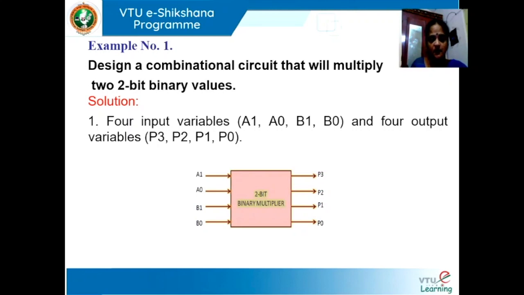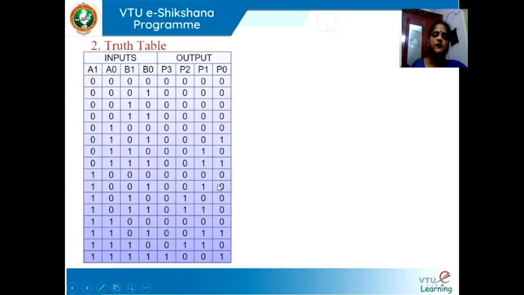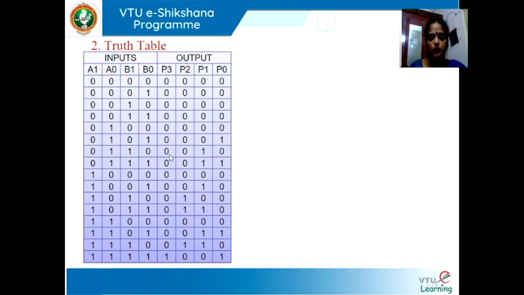In the procedure, we understood the very first step: write a statement. Let us write the statement. We have four input variables: A1, A0, B1, B0, and we have four output variables. Our requirement is to find the product of the inputs. Because we have four different input variables, we can have 16 different combinations, starting from 0,0,0,0 and going up to 1,1,1,1. Let me do the multiplication of these numbers — these are the outputs we are going to get. This completes step number 2.